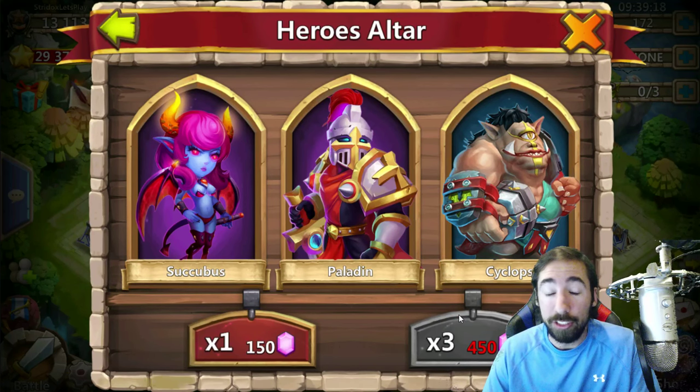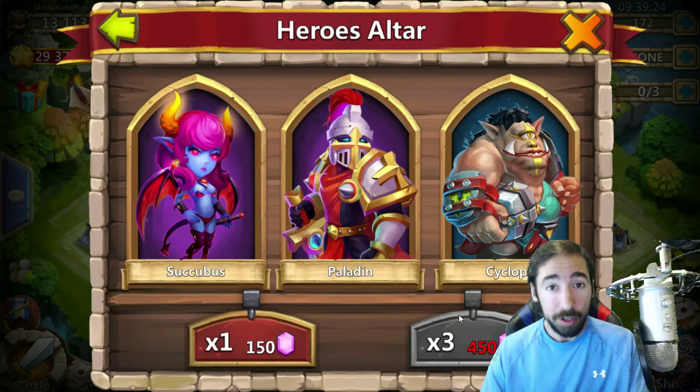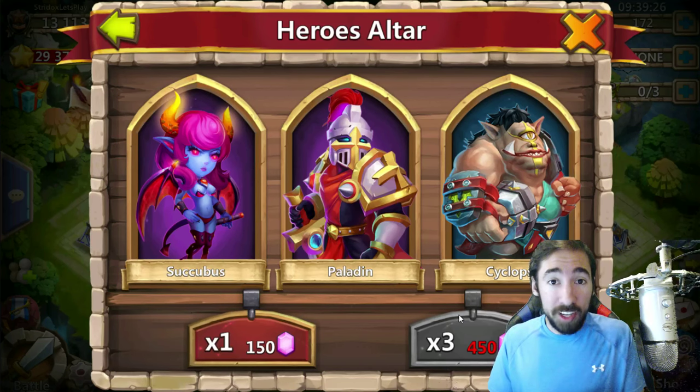IGG, are you playing some kind of trick on me right now? You give me a paladin and a succubus? What did I do to deserve this? I get two legendary rolls and you give me a paladin and a succubus?